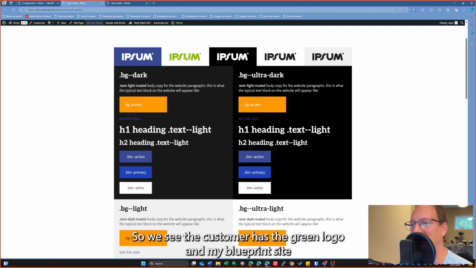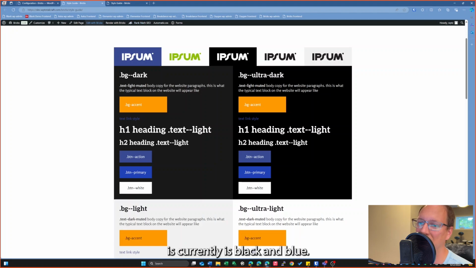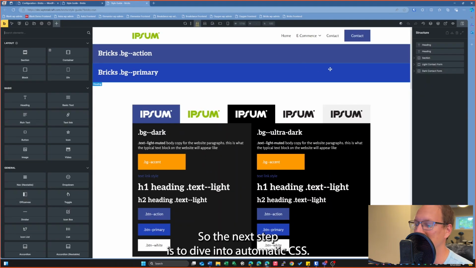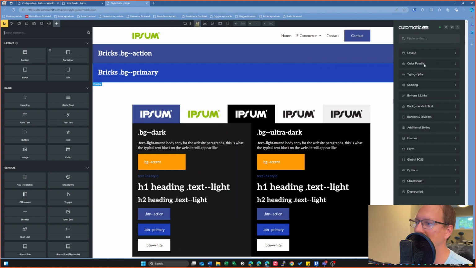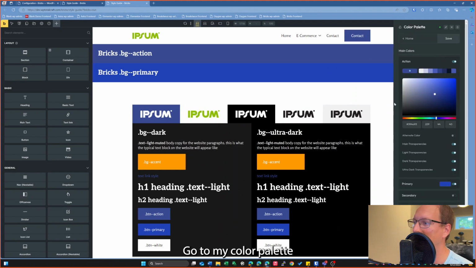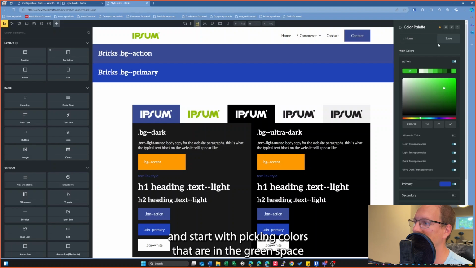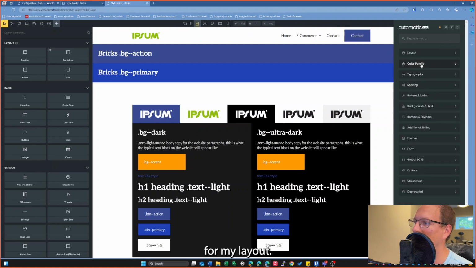So we see the customer has the green logo and my blueprint site is black and blue. So the next step is to dive into Automatic.css, go to my color palette, and start with picking colors that are in the green space for my layout.